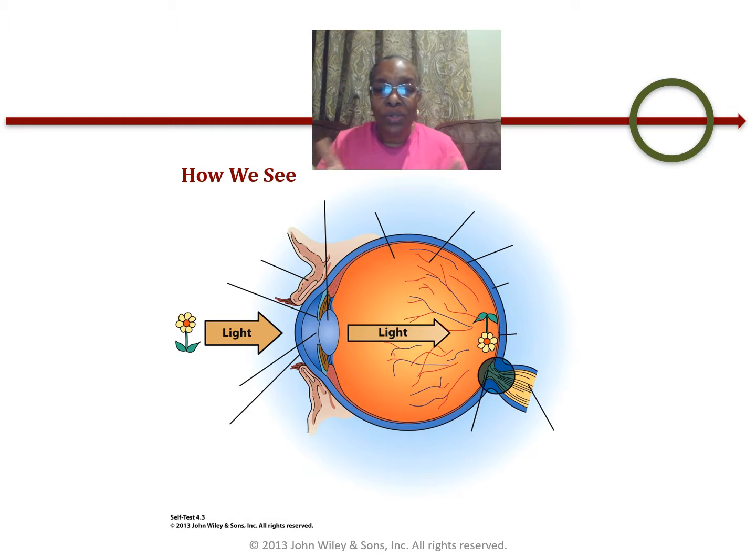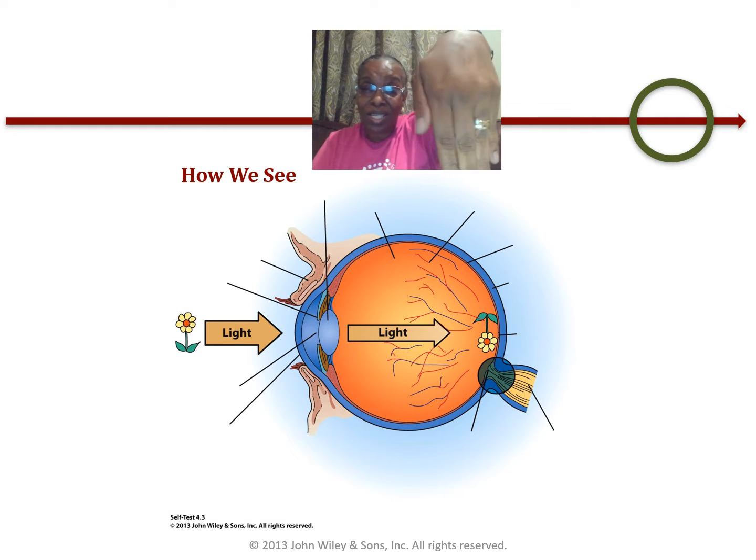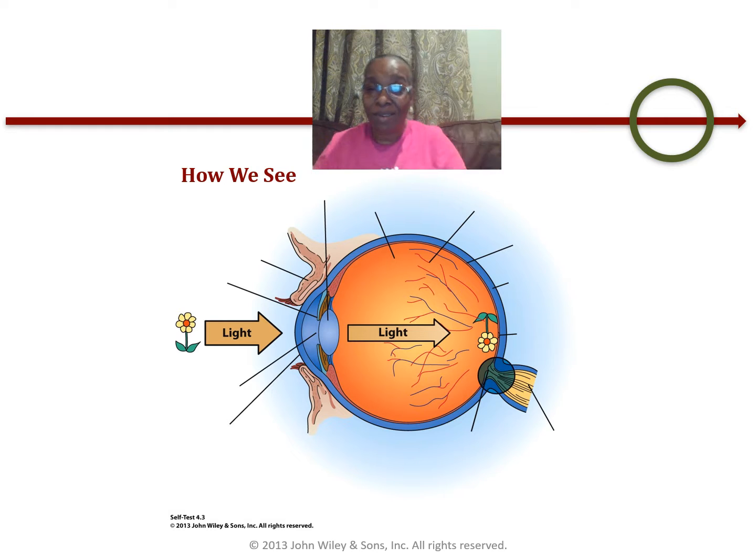Now, I wanted to just show you visually how the receptors within our eyes take in the information. We'll be speaking about rods and cones and so forth. But as you see, we think everything is up this way, but in reality, with me holding up my hand, you're actually seeing me this way. It's upside down. You're looking at me, but as it reflects back out, you see me right side up. But when we're talking about light waves going in, it's actually being presented upside down.